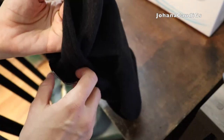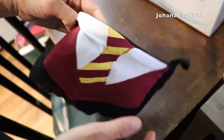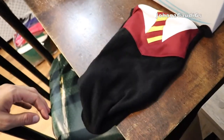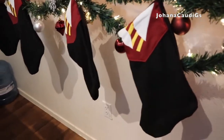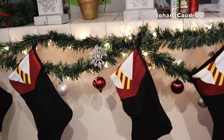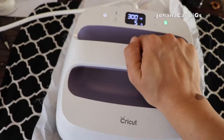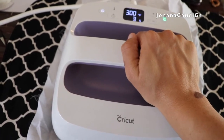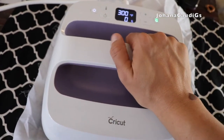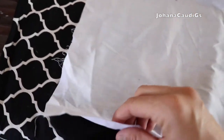So now I'm going to flip it, and as you can tell it turns out really cute. I added a little tab so I can hang them from the kitchen counter. This is what they look like, but I decided they look too bare, so I wanted to do a little extra. I got my Cricut and a little bit of iron-on vinyl, glitter vinyl, and I decided to add everybody's initials to the stockings.